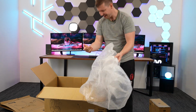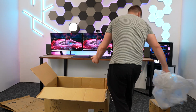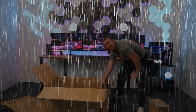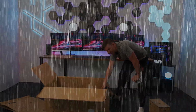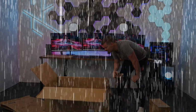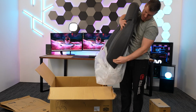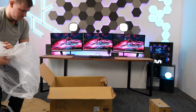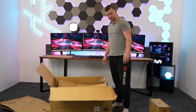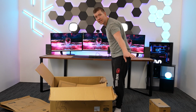Why is it wet? It's wet inside. The bubble wrap is wet. I don't know what that is. I think it's because it rained the other night and the ground was wet. So yeah, probably why it fell apart. And that's pretty much it. At least it only comes in like 3 parts, so it should be nice and easy to put together.